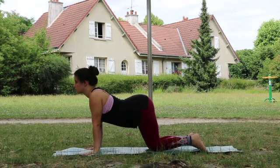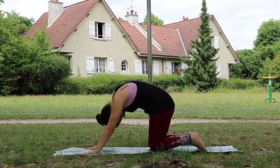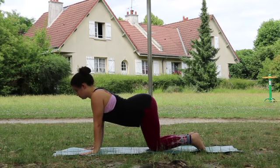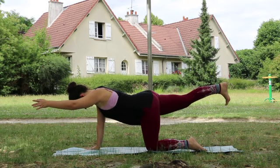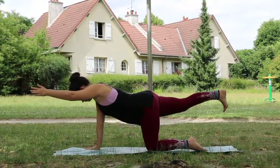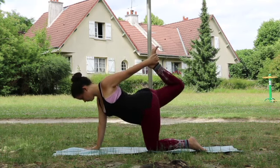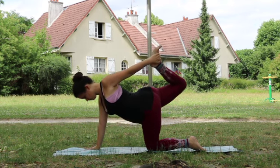Deep breaths. And let's extend the right leg and the left arm. Coming to a neutral spine, draw the core in. Reaching, breathing, feeling the ground beneath you without grasping it. It's not going anywhere. Let's see if we can take the left hand back to the right foot and lift up, stretching into the hip. Try to keep the hips level and breathe.